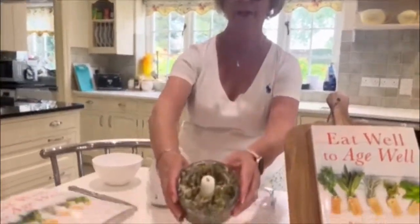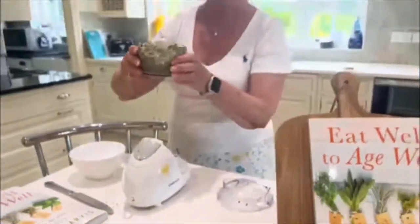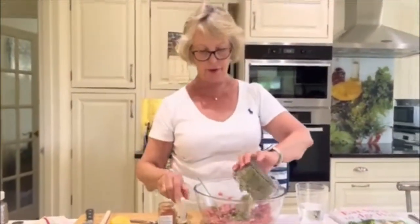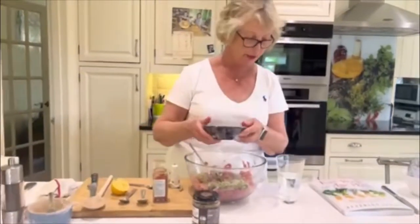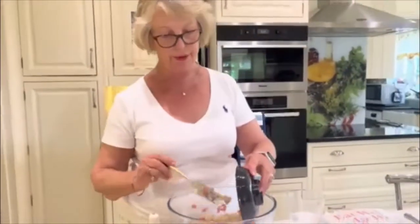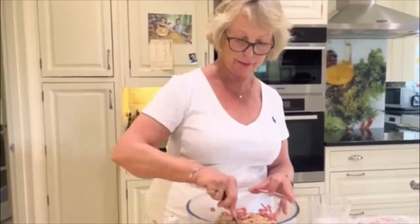I think you can see that the ingredients are now finely chopped, and I'm going to add that to 500 grams of 5% fat pork mince. To that I'm going to add the breadcrumbs, and I'm doing double the amount in the book because I'm cooking for more people. 50 grams of, these are wholemeal breadcrumbs, and that's the freshly made breadcrumbs, not the dried variety.